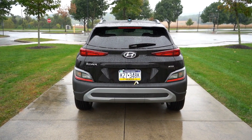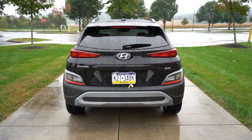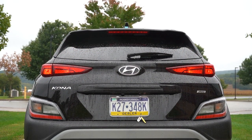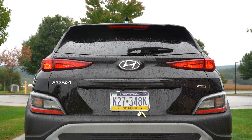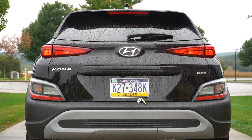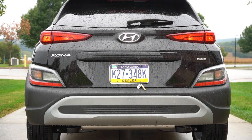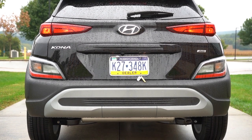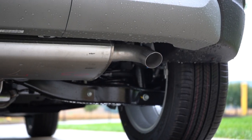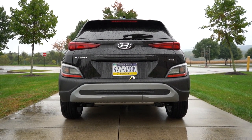Around back: body-colored shark fin antenna at the top, a rear spoiler with integrated brake light just below it, rear window wiper, and LED tail lights on the Limited only. There's AWD badging on the liftgate if applicable, nice silver accenting on the lower rear fascia, and a rear diffuser if you go with the N-Line. Single exhaust outlet is tucked away on the passenger side underneath. Now, as always, here is that exhaust clip.